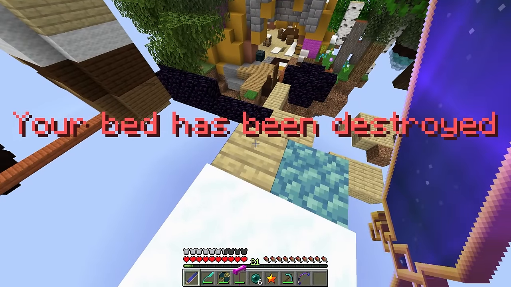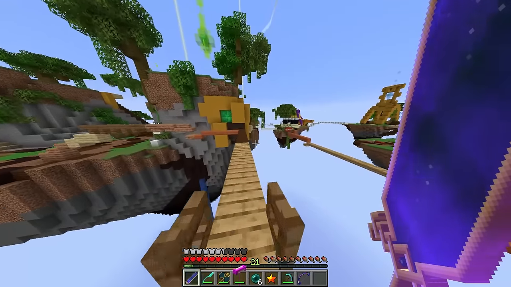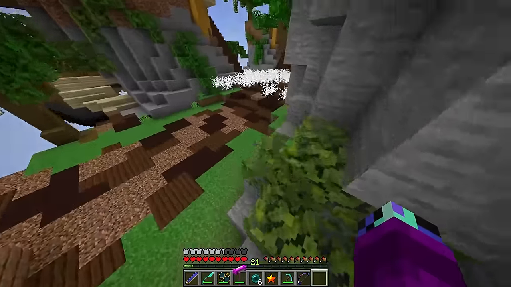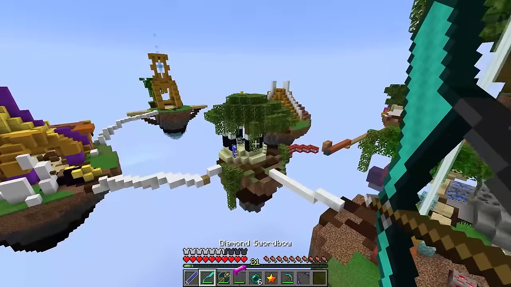And wait, your bed has been destroyed. You are not at your base. Oh, did you just lie? What? Why would I lie in a video game? Oh, no. Well, that means both of our beds are gone now. It's whoever kills the other person first wins. Come on, Ruby. You got this. Oh, no. I have to ruin this.